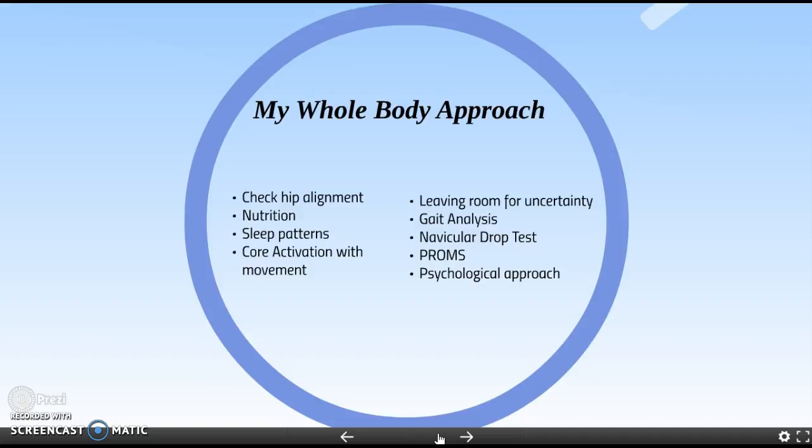Also sleep patterns. I like to take into consideration sleep patterns for injury. So we do a lot in our sleep. We spend a lot of time sleeping, and if you haven't realized that you sleep with your right arm above your head, and then you slowly start getting right shoulder pains, your sleeping patterns have a huge factor in possible injuries that you have.